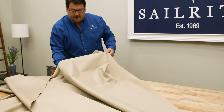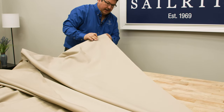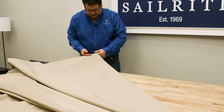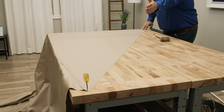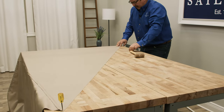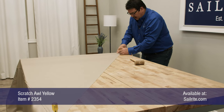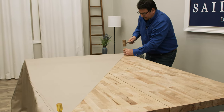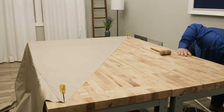Want to make sure your fabric is laying fairly flat so that you have the exact center here. Yep, right here. So there's my corner, and the nice thing is that I can work on half of a gore at a time. And here's my center position that I marked. So I'm going to place an awl in this. Now you wouldn't want to do this on a good table, but this is a work table.